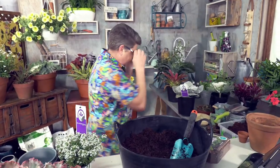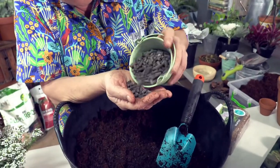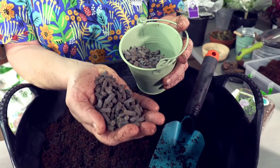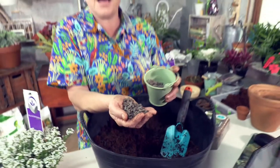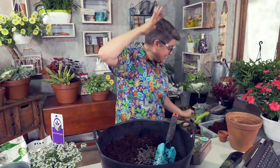The next thing I'm going to add is this. Take a look here. This is not rabbit food, boys and girls. This is Atlantic Bio Ocean, an organic pelletized chicken litter mixed with seaweed. With that mouthful, it's got to be good. Of course it's good. I take a handful of that per 5 liters, so the bigger you go, the more you add. I add it in, and then I mix. So in my mixture, I've got this food, so as the roots go down, the plants can get the food. Makes sense? Of course it does.